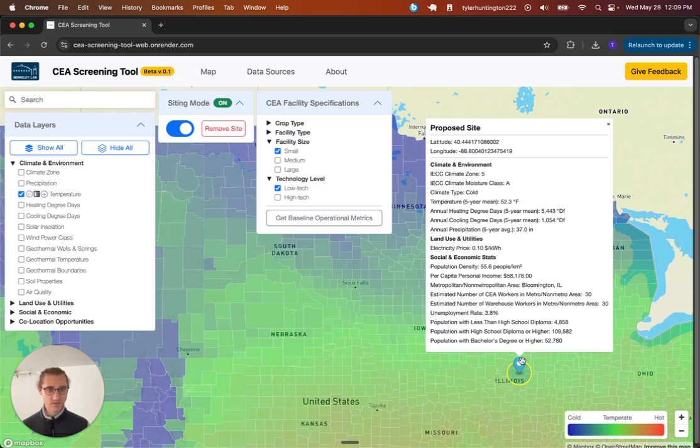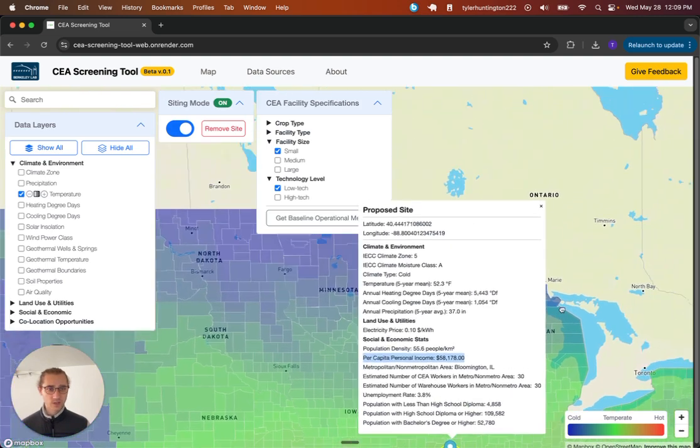The radius around the point is non-meaningful in any kind of way. It just gives you kind of an area estimate of the surrounding region for your proposed site. But we're trying to pull in the data for these different layers at the granularity that we can. So whether that's down to the lat-long coordinates or at the county level for things like unemployment rate and per capita income, we just try to give you the highest resolution data we can for each type of data point.